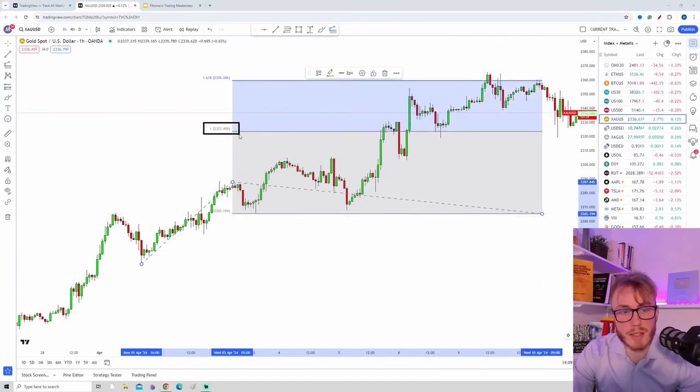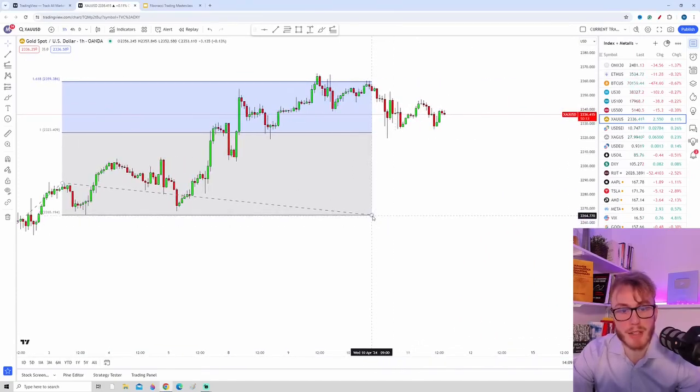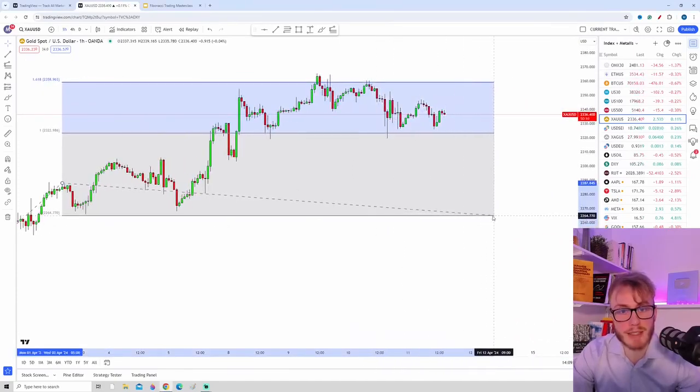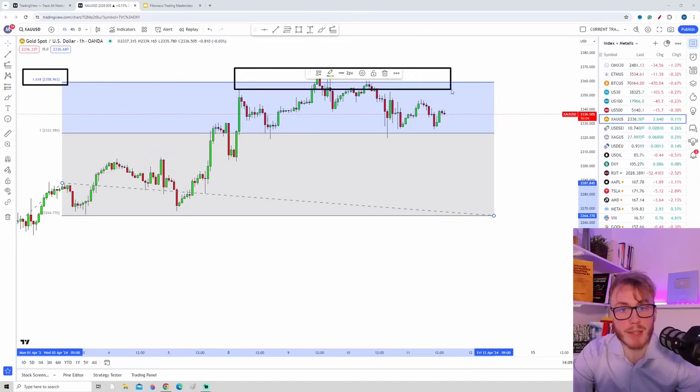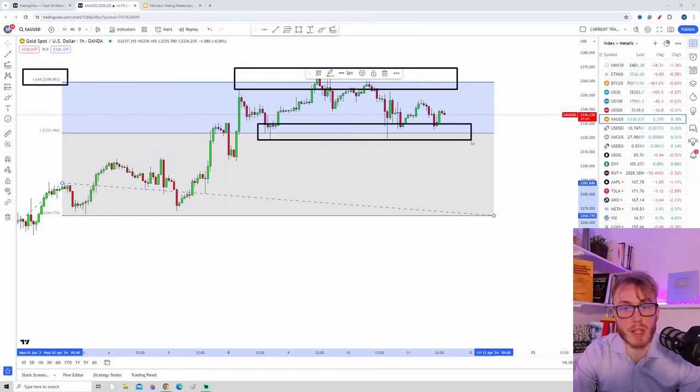And once again, you can notice that the 100% measured move, the one right here, acted as a key area. The price came up to this area and sold off. But even more importantly, if we drag it even more to the right, you can see that the 1.618 level is the level that the price struggled to get through. And we have now fallen all the way down to the 1 level.